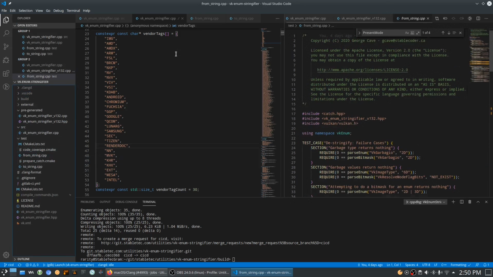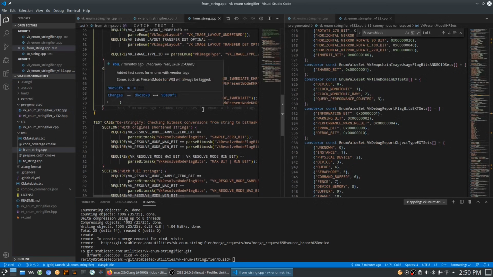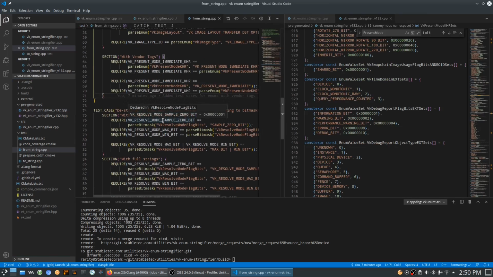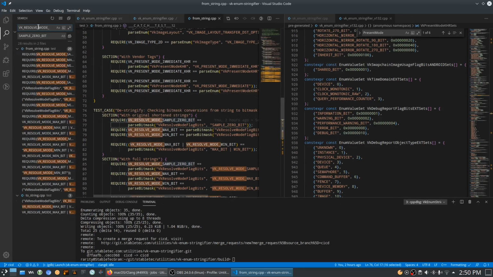Okay, let's go through these guys and fix these guys up. So VK resolve mode flag bits is now turning into VK debug report underscore. We're going to change it for here.